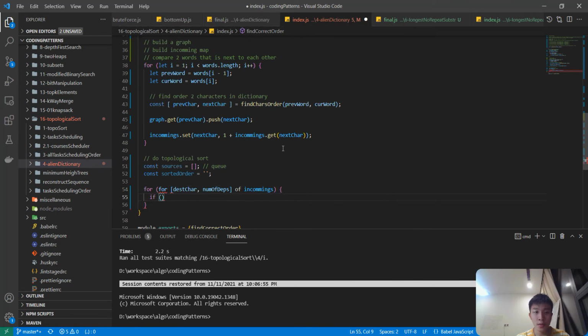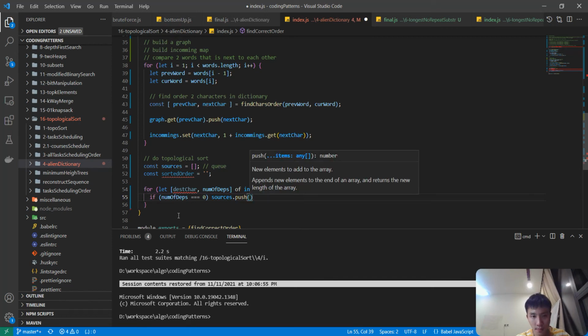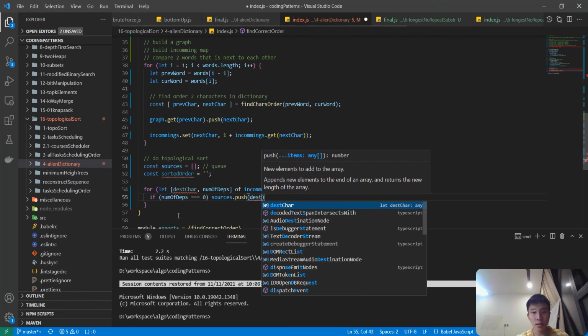So if the number of dependencies is 0, it could be a candidate to put in the sources. Sources will be the queue. I will push in one end and take it from the other end: push sources, destination character.